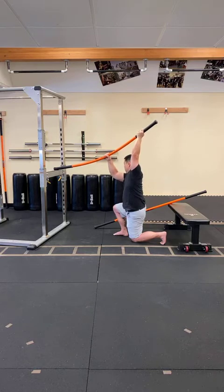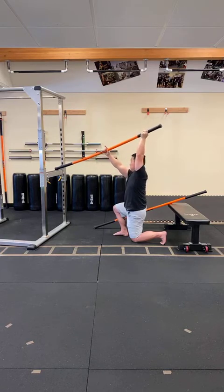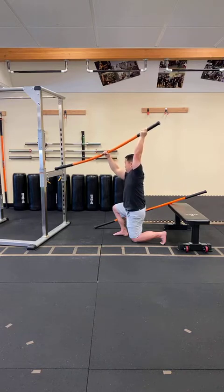Pull. You're trying to drive that right elbow down to meet your right glute. Breathe. Keep a tall spine though. Your left arm is reflexively pushing. Ease off. Rotate the stick slightly. And again, pull.